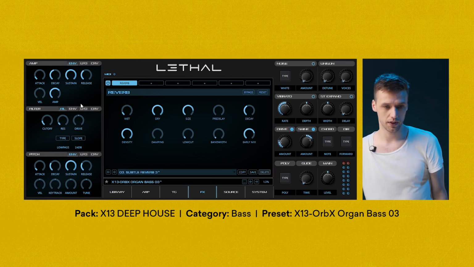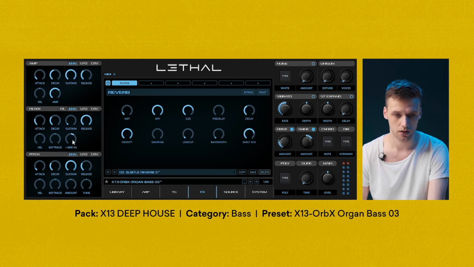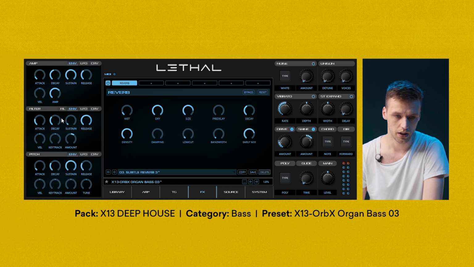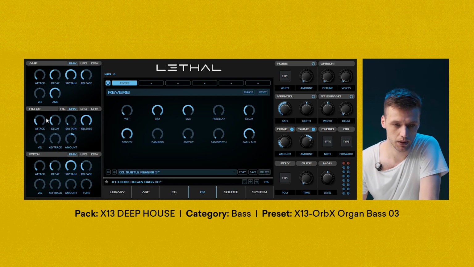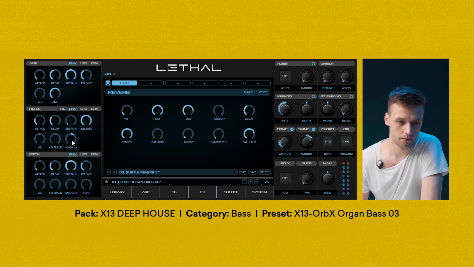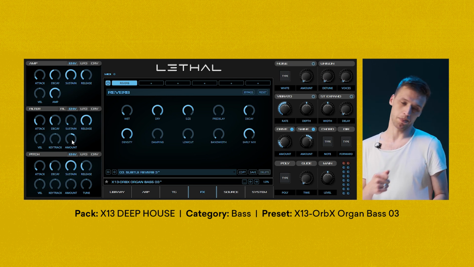Cool, yeah, that feels pretty good to me. We might want to do a bit of this sort of thing here too. Yeah, that's nice. We can play with the envelope a little bit. This will just make it so that the attack isn't quite as strong, so we get more of a boom sound instead of a pop kind of sound.